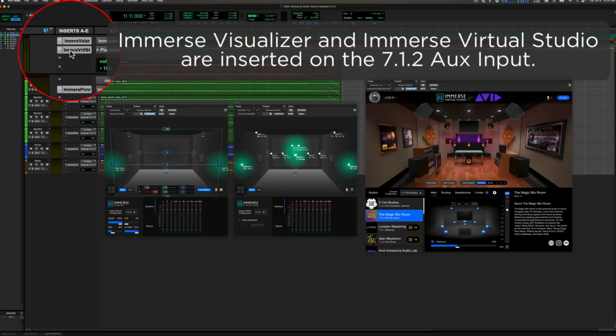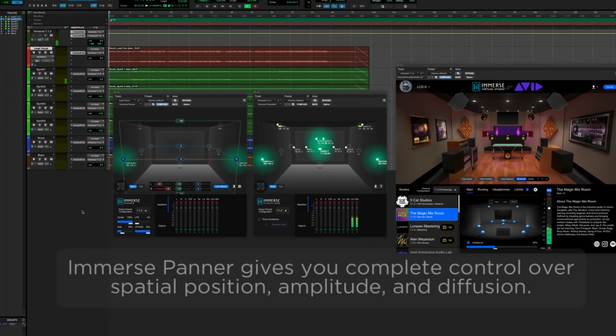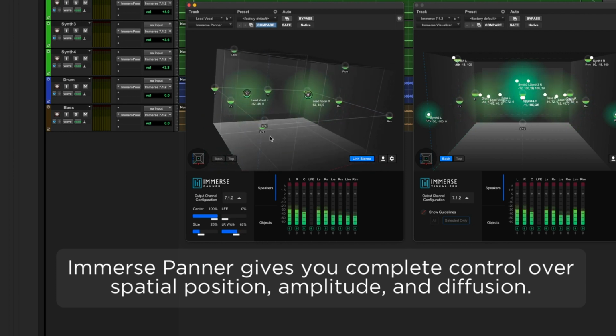A few weeks ago, I teamed up with Embody to explore their new plugin called Immerse Virtual Studio. Now, Immerse Virtual Studio is going to make it easy for you as the mixer to immerse yourself in virtual studios that have been emulated to give you the feeling and the accuracy of actually being in those spaces.